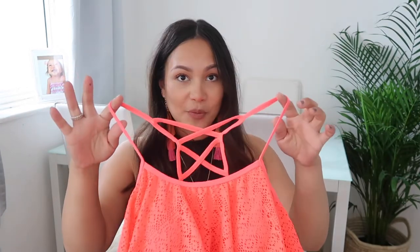The next thing that I got was this swimsuit top. I have a pair of bottoms and they're floral, but they have this orangey color in them, and I thought they would look really cute with them. I'm going to try it on, see how it looks, because I didn't buy a pair of bottoms to go with this. They had a pair, but I think they were low-waisted and I don't really wear low-waisted bikini bottoms, and it's very secure. I feel like I'm not going anywhere. With some swimsuits, you feel a bit wary, but with this I just feel very secure.